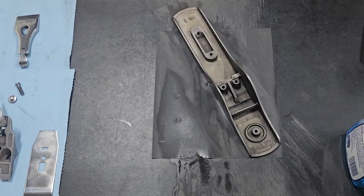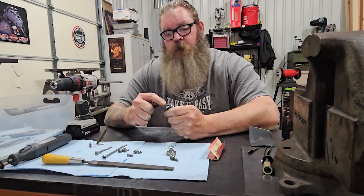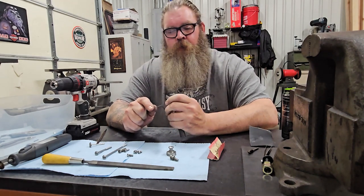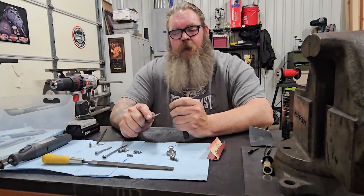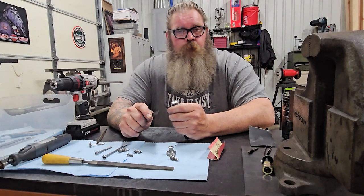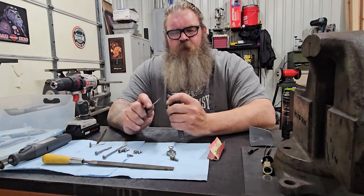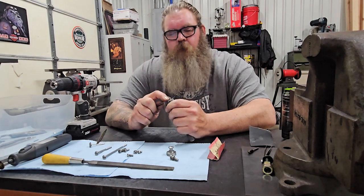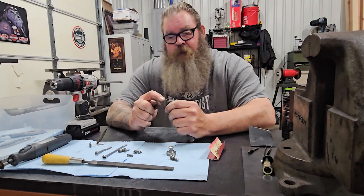But until then, I'm going to continue getting this tuned up as nice as possible. I have gone further than need be to get it to be a working plane. Really all I needed to do is just clean it up and resharpen the blade and flatten the sole. The sole was already pretty flat. That didn't take much time at all. But I am trying to make it as nice as possible.